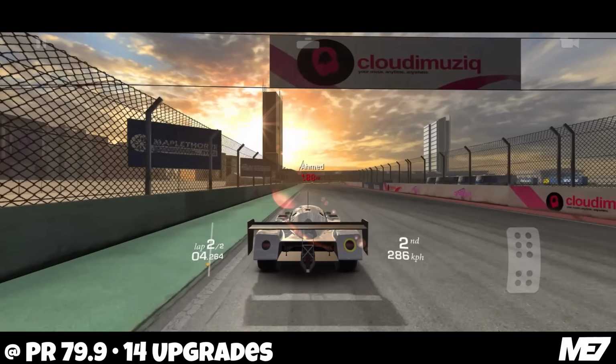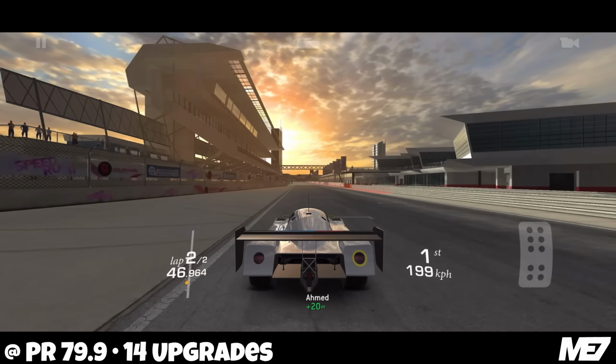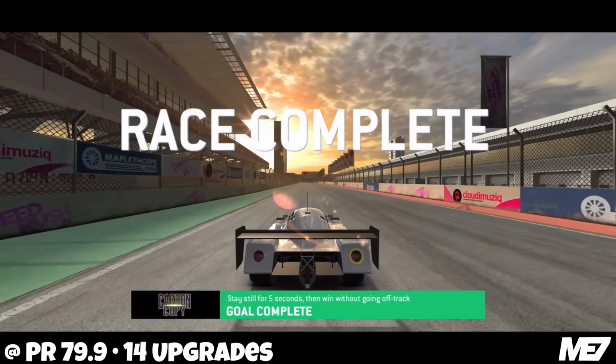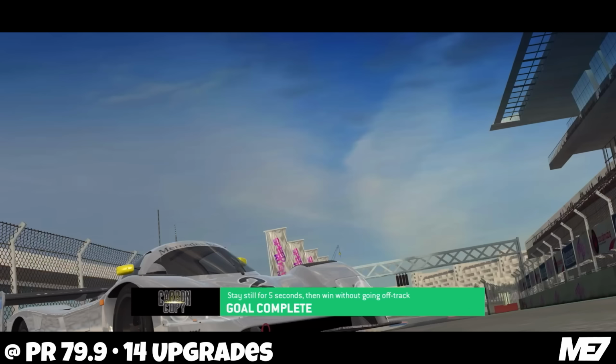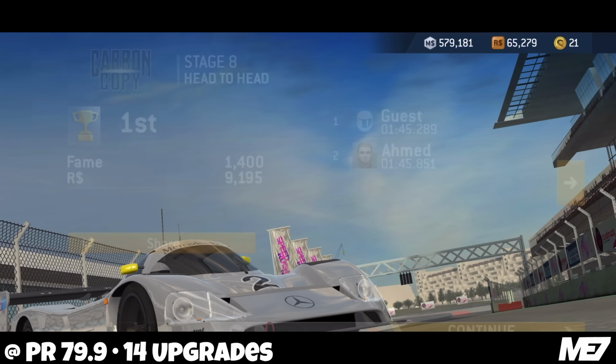I'm bump passing Ahmed. As you probably noticed, even in stages where it says no damage, you can get away with a certain amount of contact, but definitely too much contact and you will fail. So I usually have a pretty good sense of how much I can get away with. And there we go, I'm happy with that one. So it didn't say no damage, that one just said no off track. All right, let's see what they've got for us next.